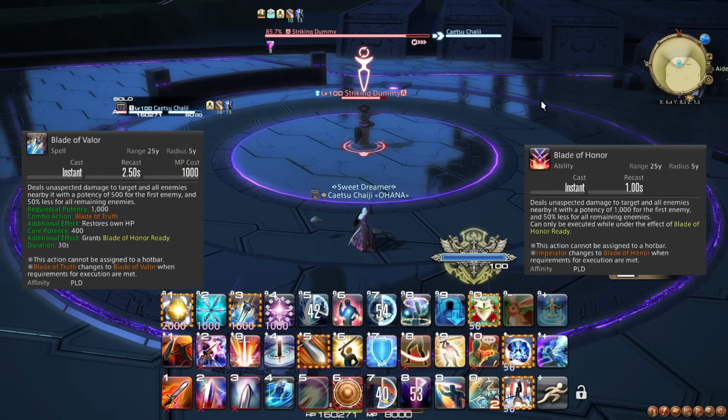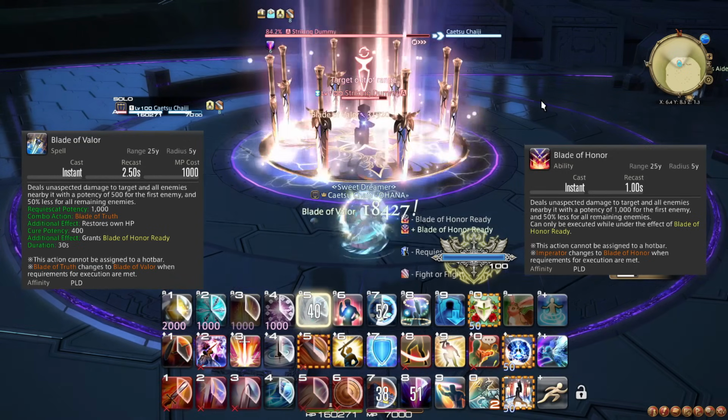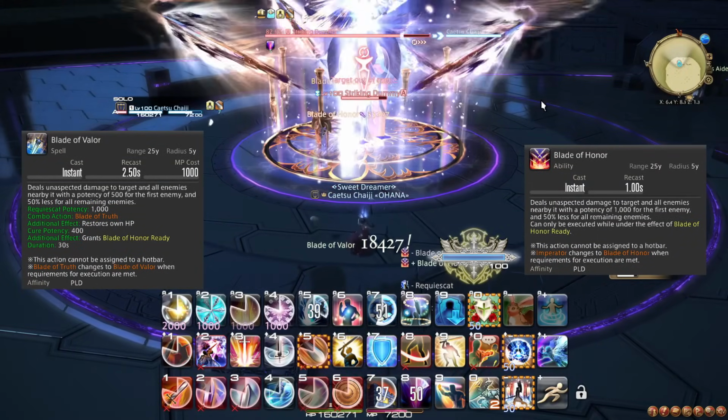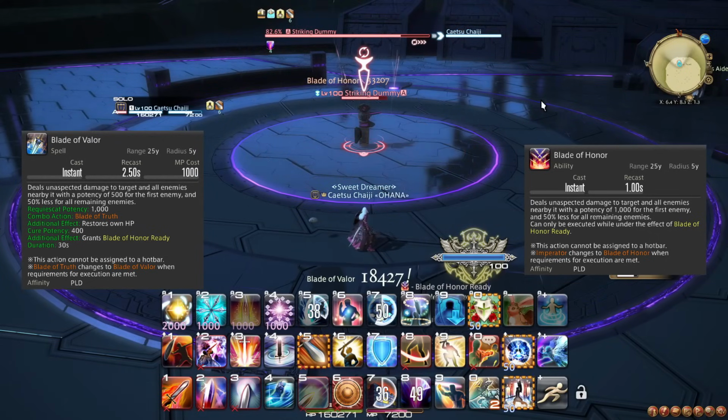At level 100, Blade of Valor, the final blade, grants you Blade of Honor Ready, which turns Imperator into Blade of Honor until it is spent. Blade of Honor is another OGCD that hits incredibly hard that you should simply use immediately after Blade of Valor.